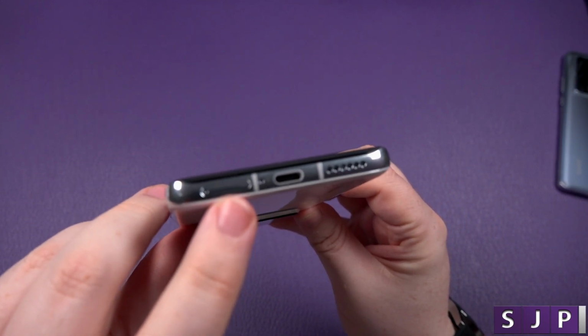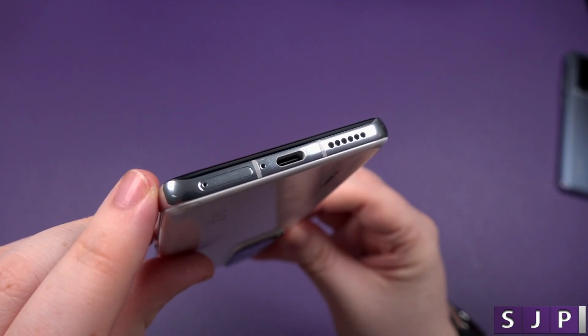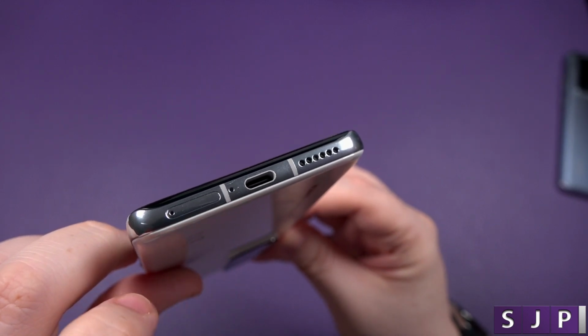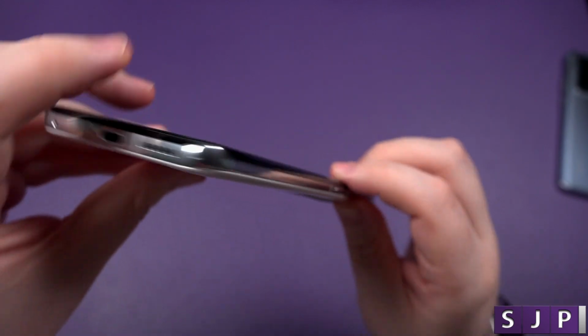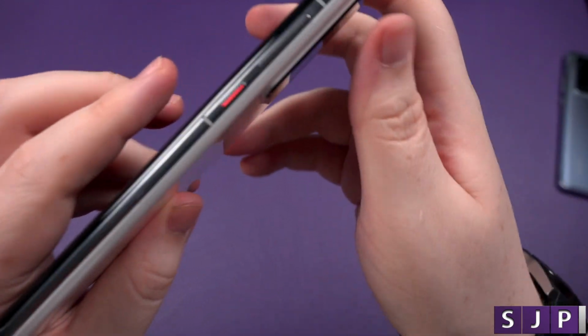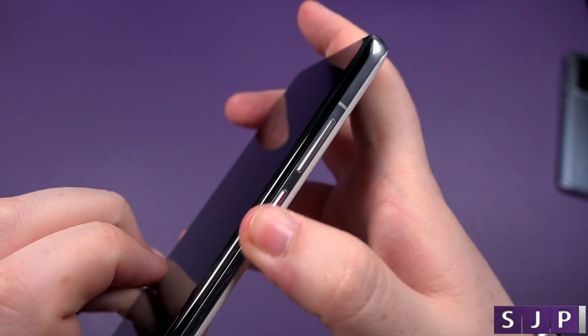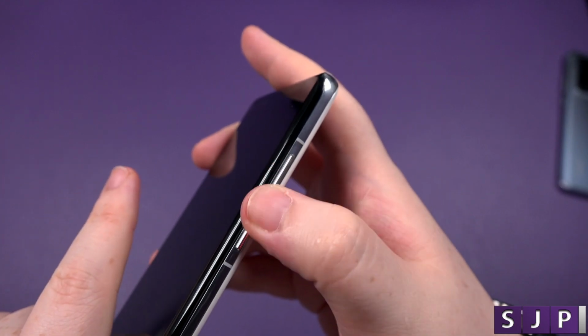We have got the SIM ejector here, where the actual SIM card will go, and also a nano memory, the microphone, USB Type-C for charging, again with that 40 watt charger, and also 40 watt wireless charging, which I'll go into as well. We've then got the power button just about here. Yeah, it feels nice. And then the volume up and down, to the side of it there.